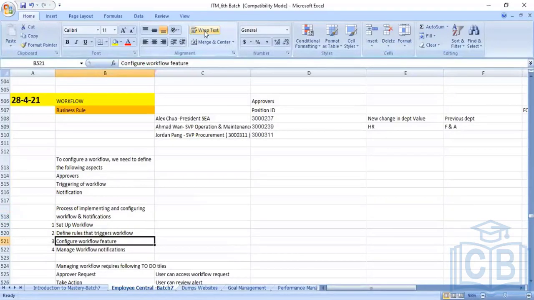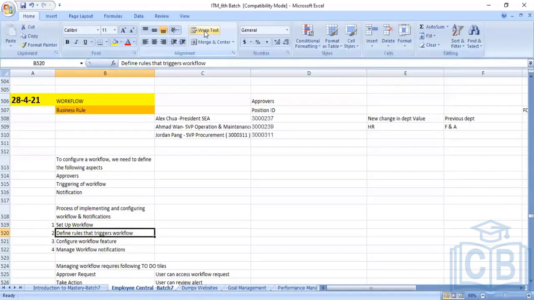This specifies that first we have to set up a workflow. We will see how to set up a workflow, but at a high level overview, we are looking at setting up the workflow and defining the rules to trigger the workflow.